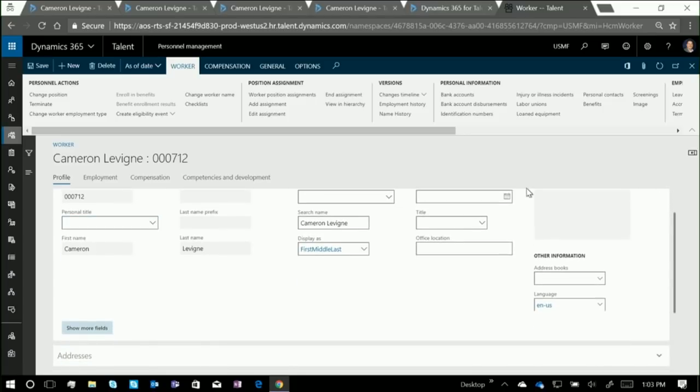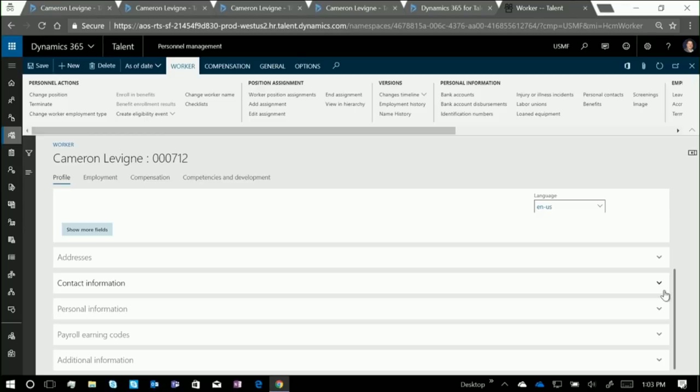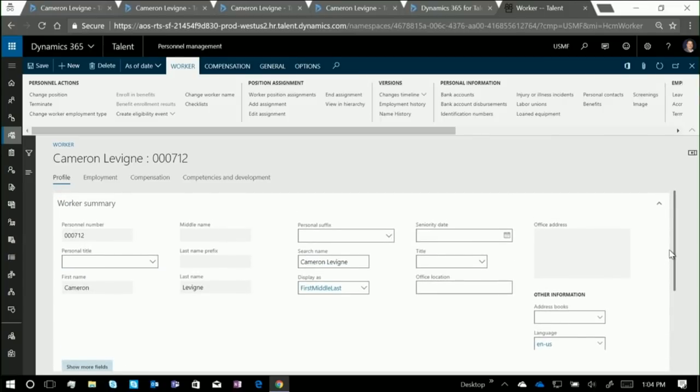So when we're looking at Cameron's record here, there's a lot of details that you have to track on your employees. Obviously, there's not a lot we can do to get rid of tracking that information. But the more information that you capture up in the Attract application, when we have all of that candidate's profile information, that of course is going to sweep into the HR, so you're just avoiding the dual entry. Again, eventually, when we release that ability for Cameron to push his profile from LinkedIn, all of that profile information comes into Attract and then down into core HR, and so on, as we're going down through that.